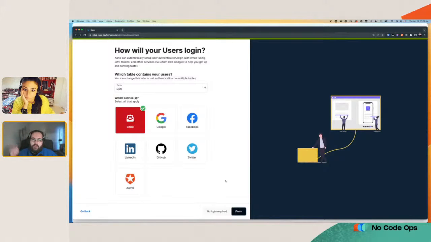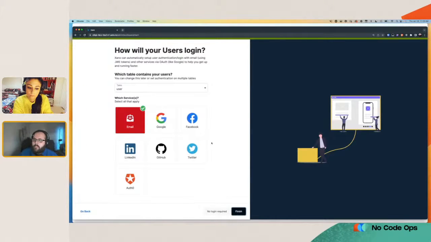And last but not least, authentication. Authentication is obviously super important. We want our users to be able to log into our application, right? So with that, we're given several different options for actually enabling authentication. Xano maintains just standard email and password authentication for you. So you can see we have this checked here. So as soon as we actually click finish, we will have that functionality ready to go. We don't have to build those APIs for signing up and logging in. Xano is going to give you those.